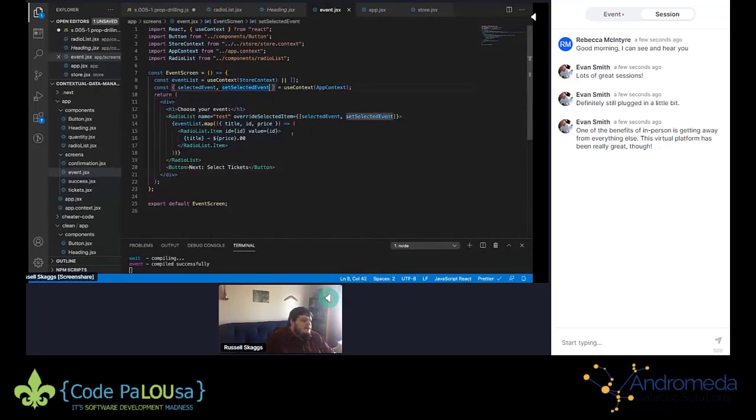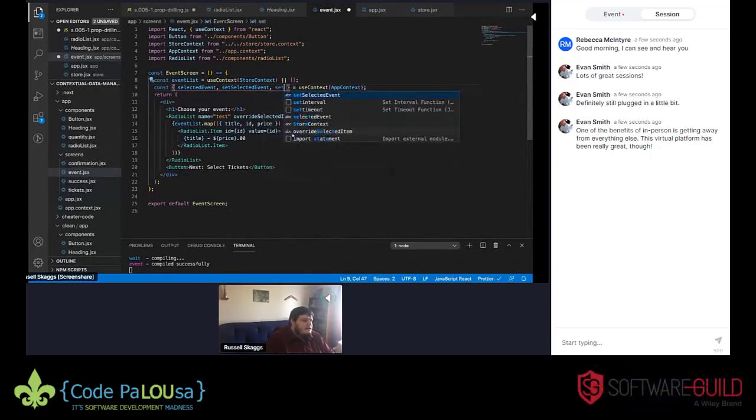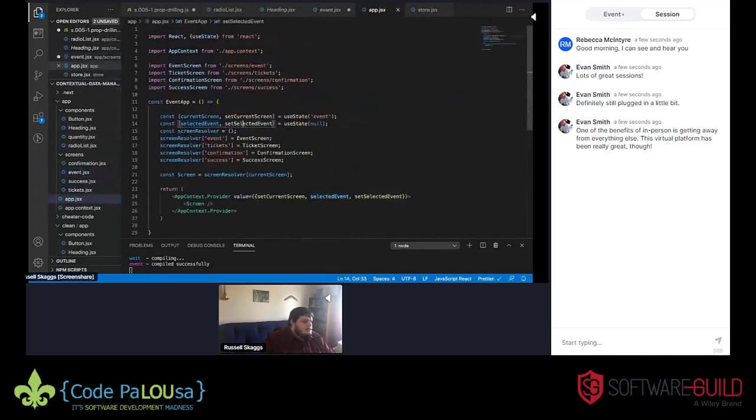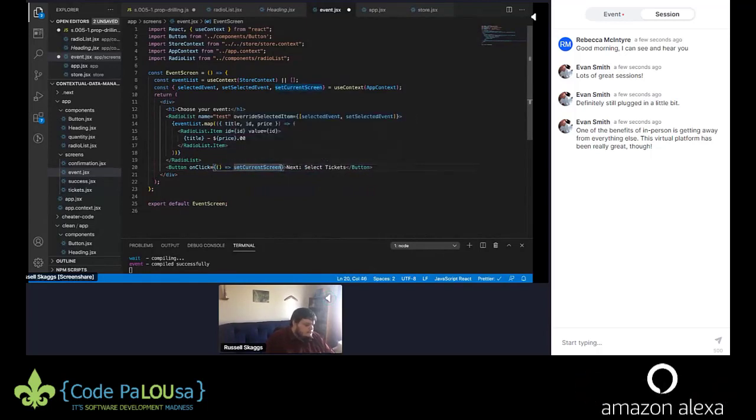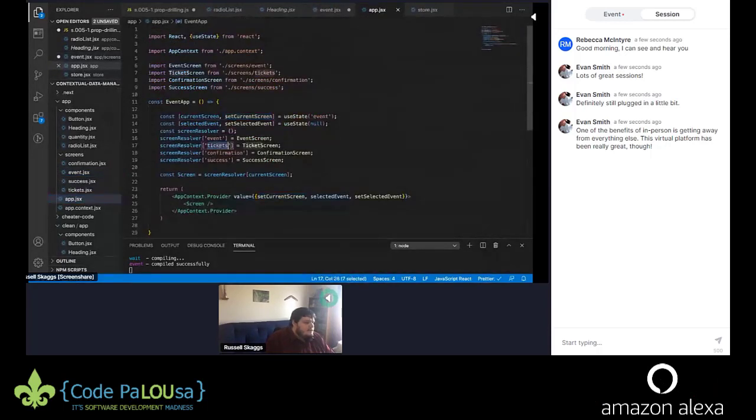So in order for this to be effective, we'll also want to grab the set current screen. And click what I had defined over here, tickets.